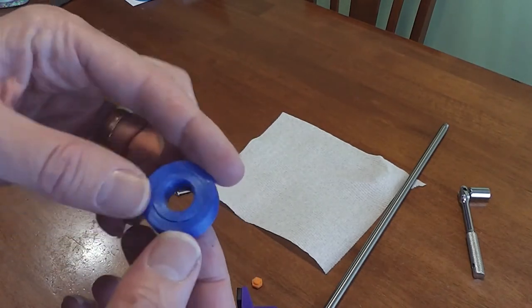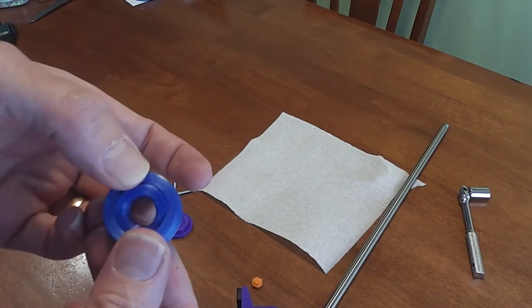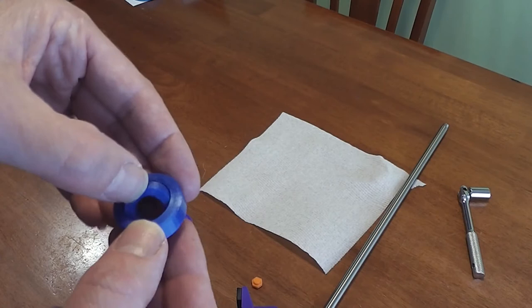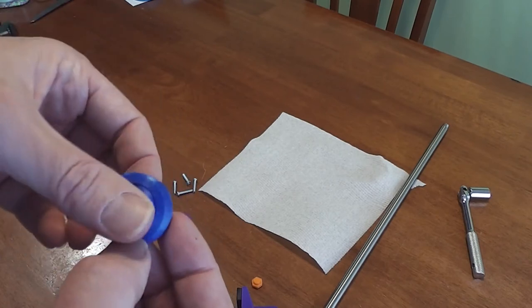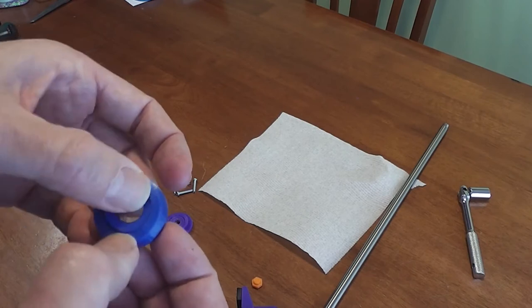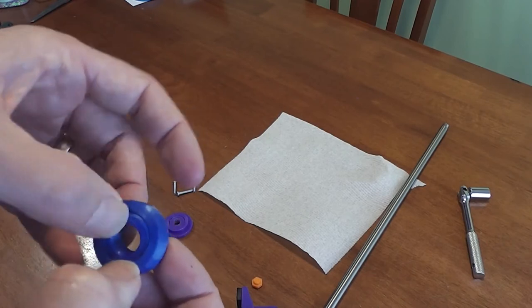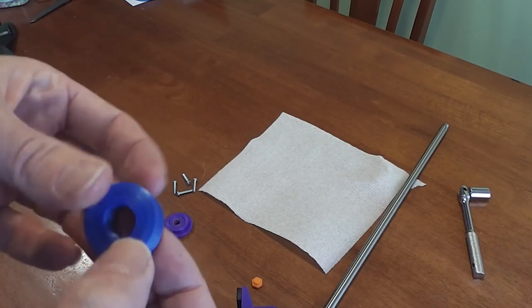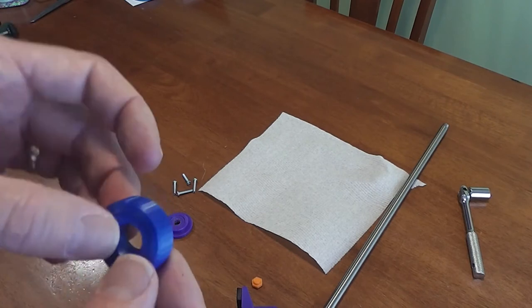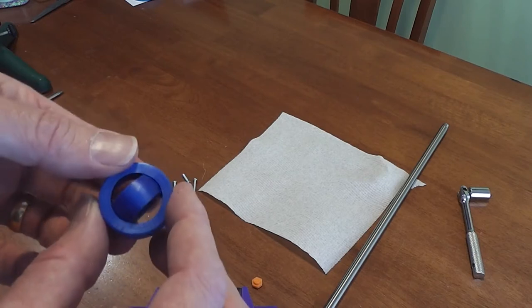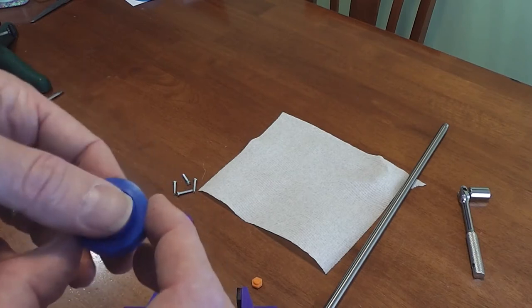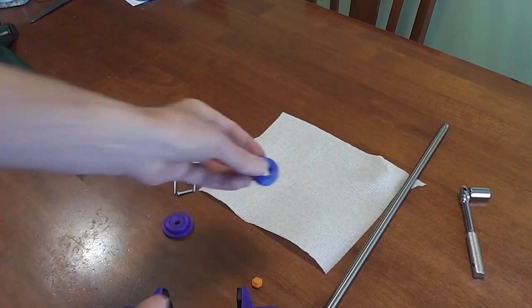Quite smooth movement. Now, for the bearings, I printed them in one piece and sort of broke them loose. And I think there's 0.2mm tolerance in them. They're actually quite effective. They're a bit rough at first, but they do loosen up reasonably well. They need a bit of sanding to smooth them up. But ultimately, yeah, they work quite effectively.